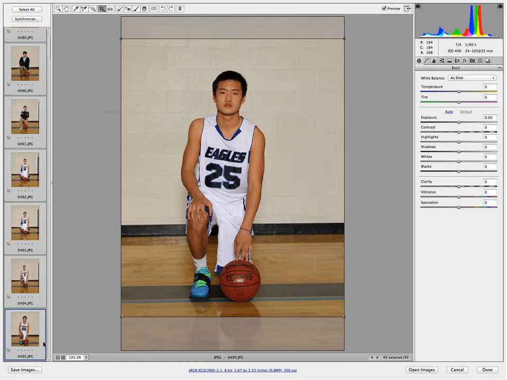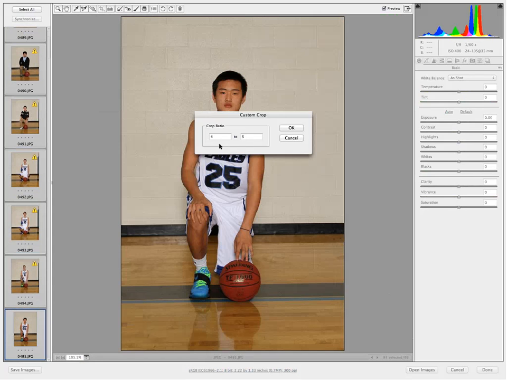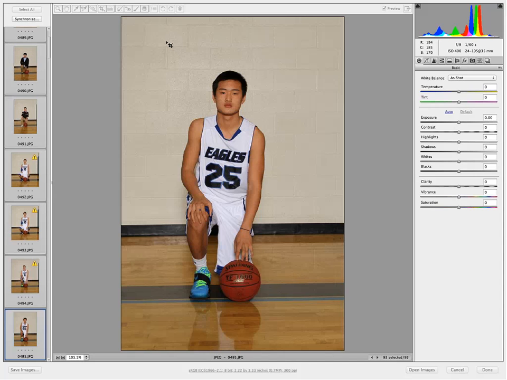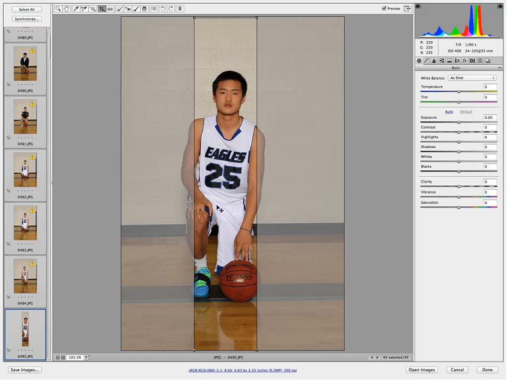Another way that I use this batch crop option is to come in and set the crop up. I'm going to clear that to custom. And I don't have the exact ratio at the top of my head, but I'm going to say 3:16 to give you a long, skinny ratio. It's not quite the right one, but that ratio is what I would use if I'm going to do skinny minis, one of our products. It's a quick way for me to crop all the ways through there. Okay, so I'm going to cancel out of that.